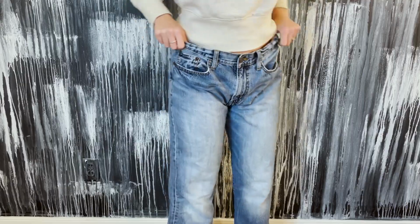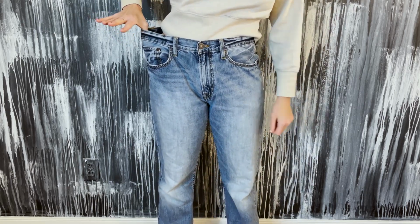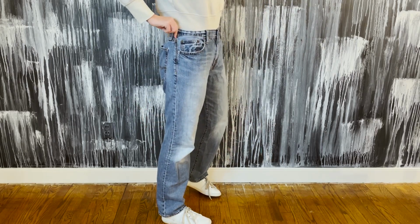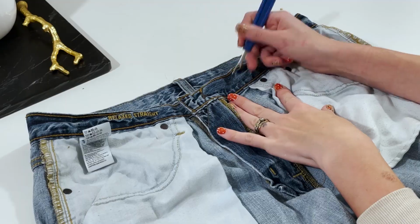Up next, I have these jeans from American Eagle. Now, these are about 8 inches too big in the waist, and they're also really big throughout the legs. But the bagginess of the jeans lent itself to the final design I had in mind.